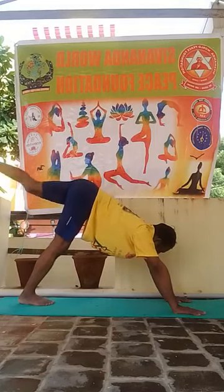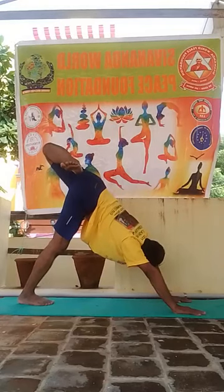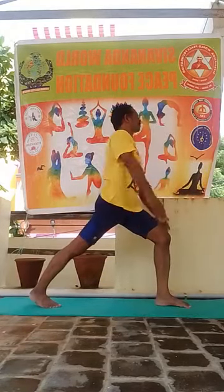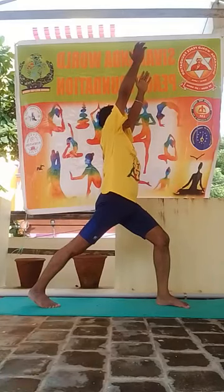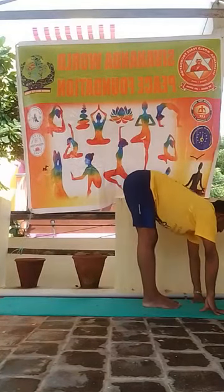Join the legs, rise. The right leg up and bend. Turn your neck, breathe. Yes, right leg move forward. Raise your arms. The warrior number one and breathe. Arms down, both legs move forward.